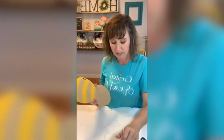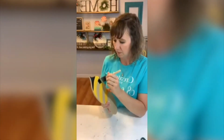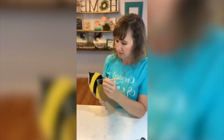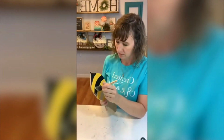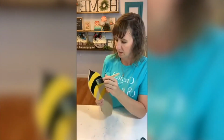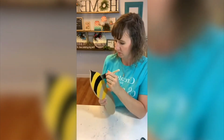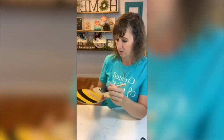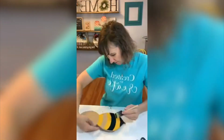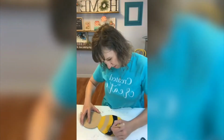I'm still going to use this, and I'm going to use the same technique that I did for the yellow. We're going to put a little bit more paint on it because I didn't get enough on my brush. And I think that's pretty stinking cute. Oh, I got too, see there? I got too much. But that's okay. We're just gonna fill it in. And we're gonna make that little oopsie something that was supposed to be there.